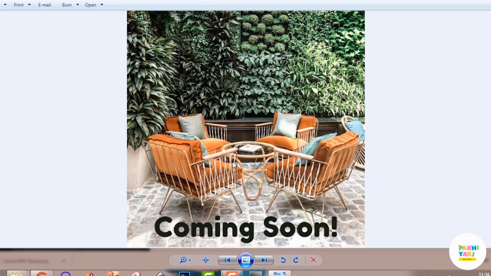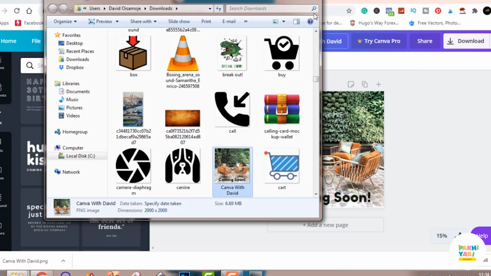As you can see, this is what we just designed. As you can see how clear and clean it's looking. The color matching with the background, with the flowers, the leaves, the trees. It's just super amazing. Canva is super amazing. As you can see, that is easy.